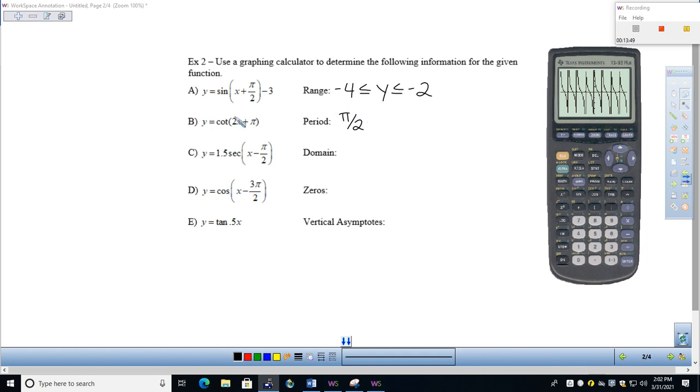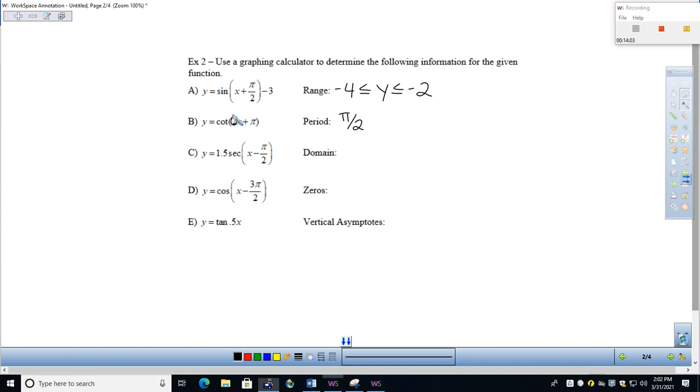And by the way, algebraically, we do know that there's a connection between the period and the b value. For tangent and cotangent, you might want to write this off to the side. For tangent and cotangent, the period is equal to pi over b, not 2 pi over b. So, in fact, I'm going to do it for all of them just to make sure I'm very clear on this. So for sine and cosine and cosecant and secant, the relationship deals with 2 pi over b. But for tangent and cotangent, which obviously we have here, it's pi over b. So, hey, look, there's your b value of 2, so it's just pi over 2. And there's the period. So what we saw graphically makes sense with what we would expect algebraically.